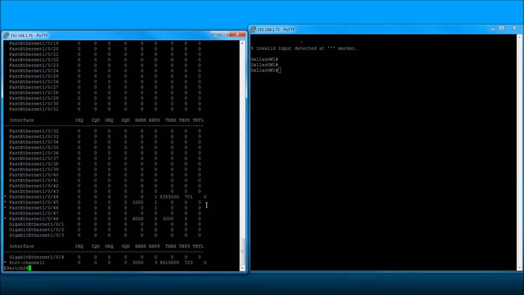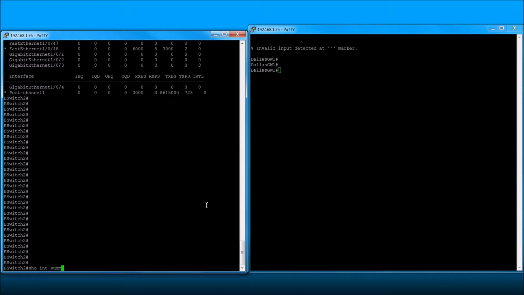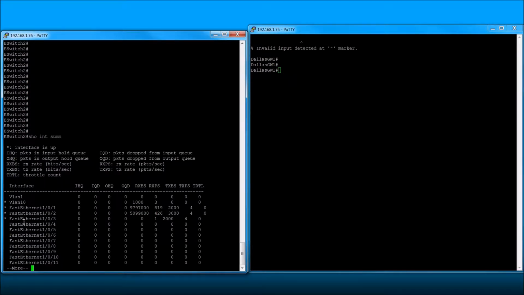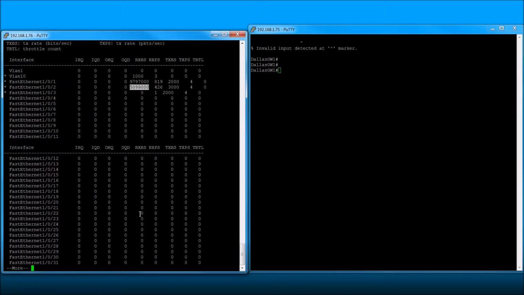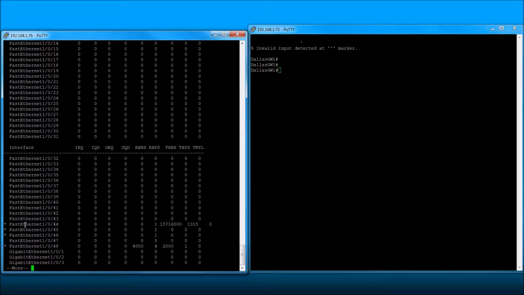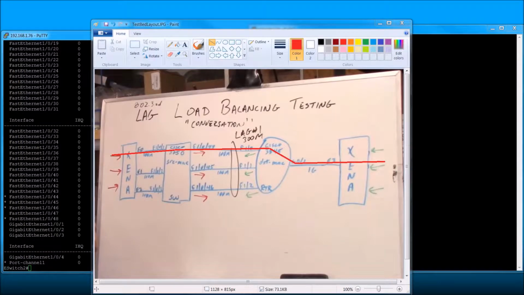Let's go over here to the switch and see where we put them. Okay, so here's coming inbound on port 2 right here of the Ethernet switch. Well, looky there. He stuck them on the exact same link. Okay, so let's go ahead and draw that one out. So we came across port 2 right here, and instead of it picking one of these two other empty links on the lag, it decided to stick it on the first one.